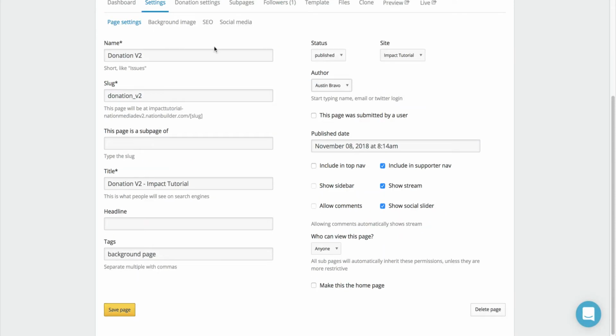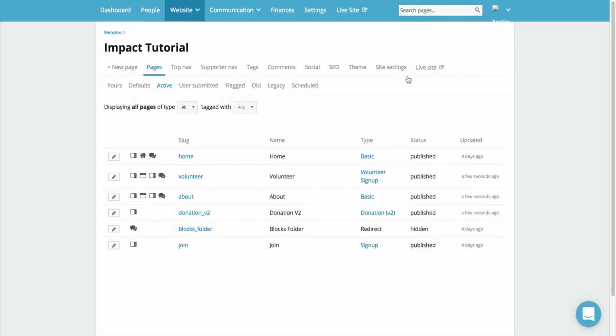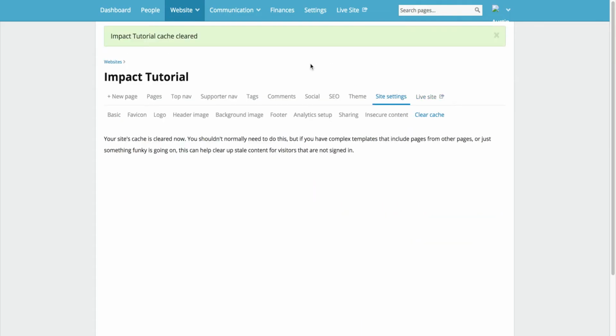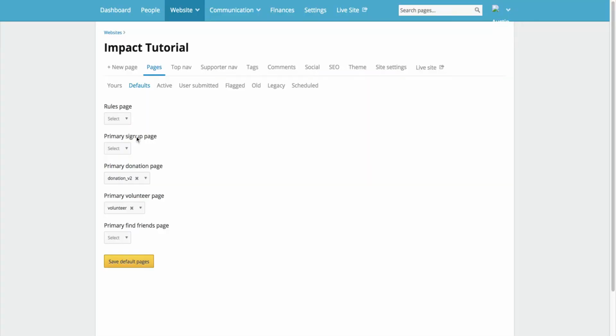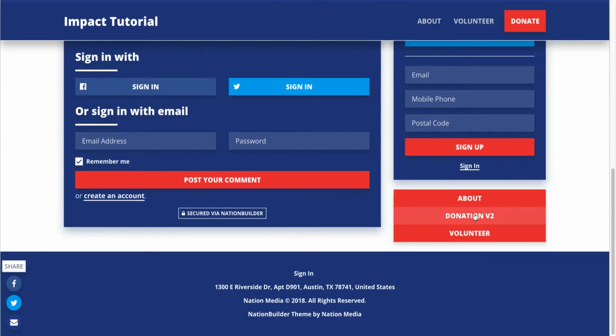So if you check that box for a page, and you know what, we will also go to Site Settings and clear the cache so we know it appears. And we will actually put the sign-up form back. All right, so after we check those include in supporter nav boxes, we see that we get a nice little sidebar nav here.